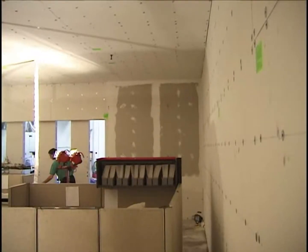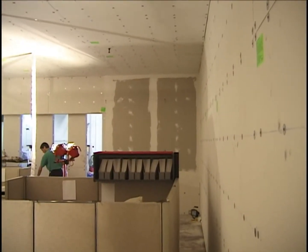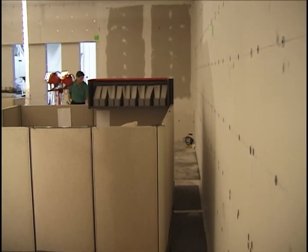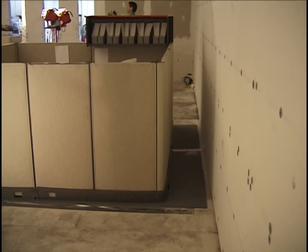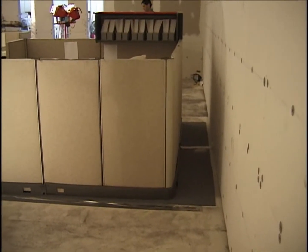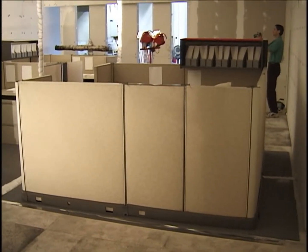From the northeast corner of the compartment, looking to the northwest corner. This is cubicle number 3 as it sits against the north wall. You see the carpeting extending almost to the wall. You see the white line there, which is thermocouples coming out of this cubicle, which is arranged somewhat differently than the other two cubicles that we'll see.